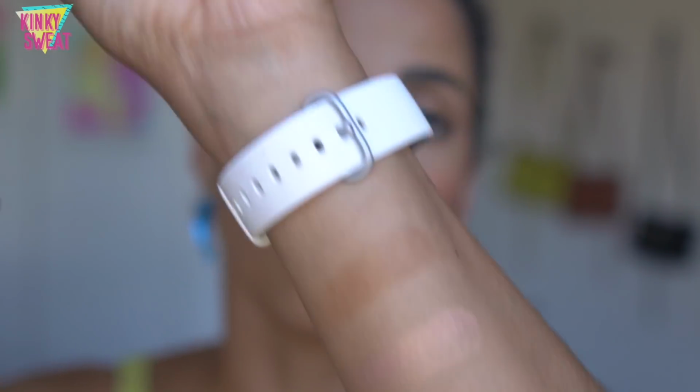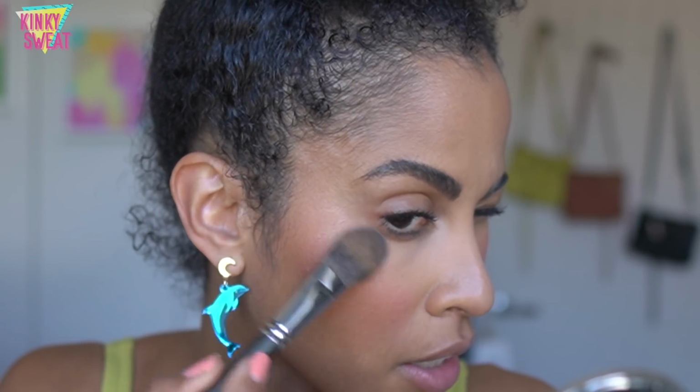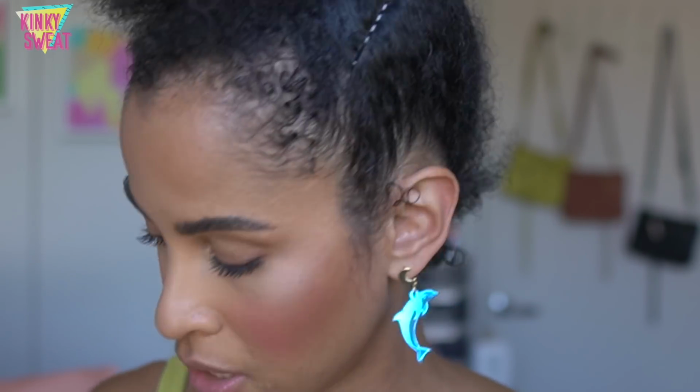And Pink Dune, I was surprised with Pink Dune. I thought it was going to appear a little ashy. But upon discovering its undertone, I thought this to be quite flattering. Despite the fact that it's pink, yes, I know it might be more appropriate to use something that's more golden in hue. But the opalescent nature of Pink Dune, especially when layered on top of a blush, is impeccable.